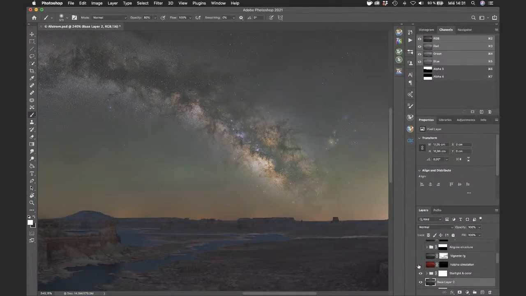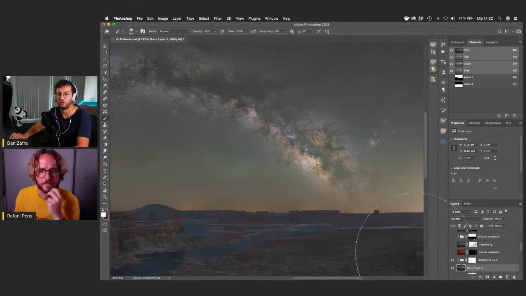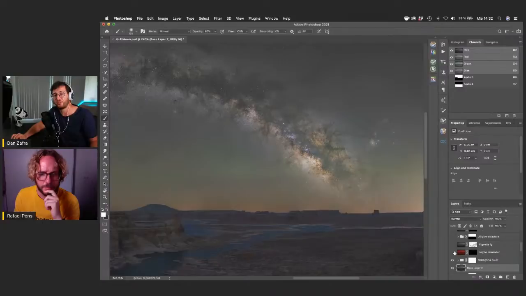Then I work in the H-alpha simulation. This is the thing we discussed at the beginning. If you don't have an astromodified camera, you have to do some post-processing techniques, either to extract the colors or to simulate the colors if you like. This is an optional step, so it's 100% optional. You don't have to do it.